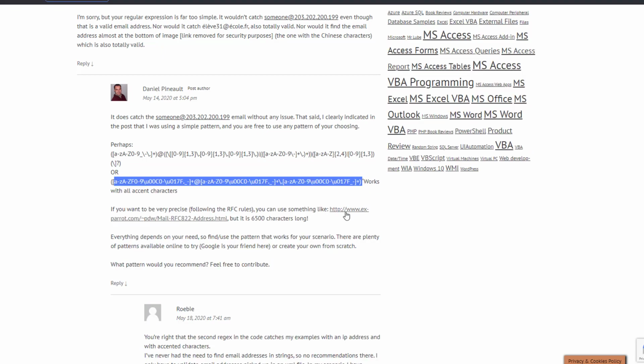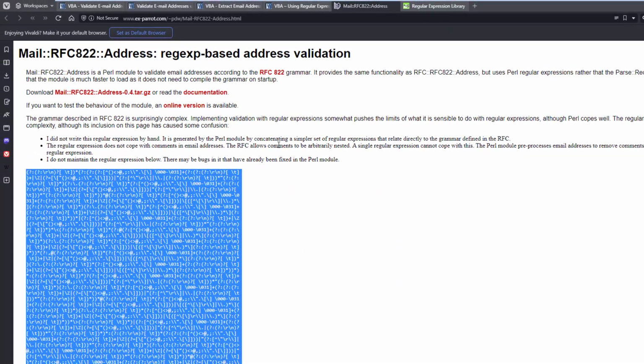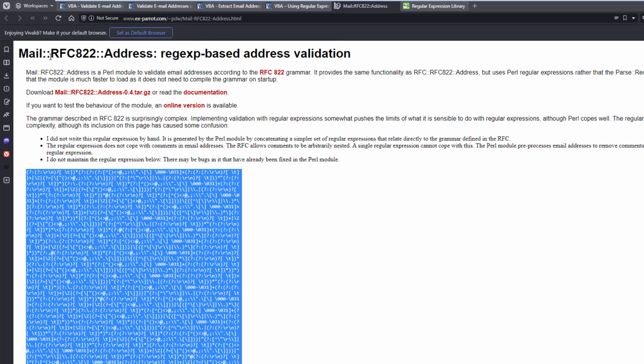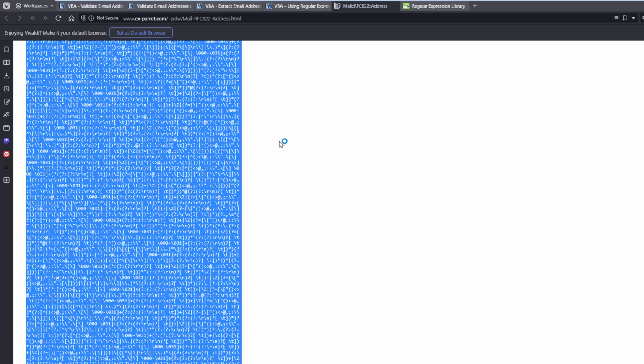Anyway, I also added a link that brings you to this guy here. Technically, this is the pattern that would be required to catch all email addresses if you follow the RFC rules for email addresses. So if you really want to be 100% sure of what you're doing, this is the type of pattern you'd have to use. It's 6,500 characters long.